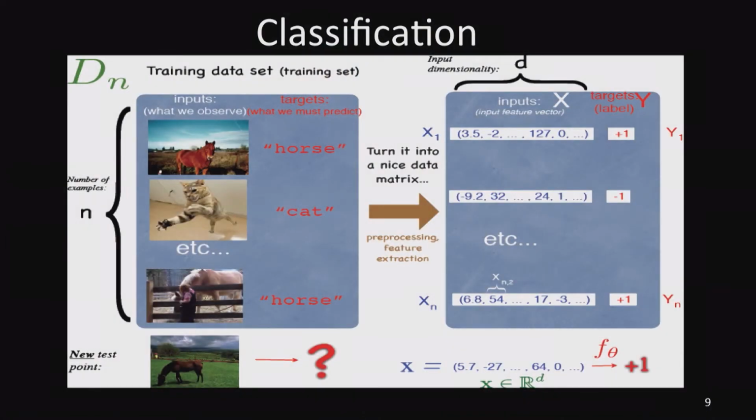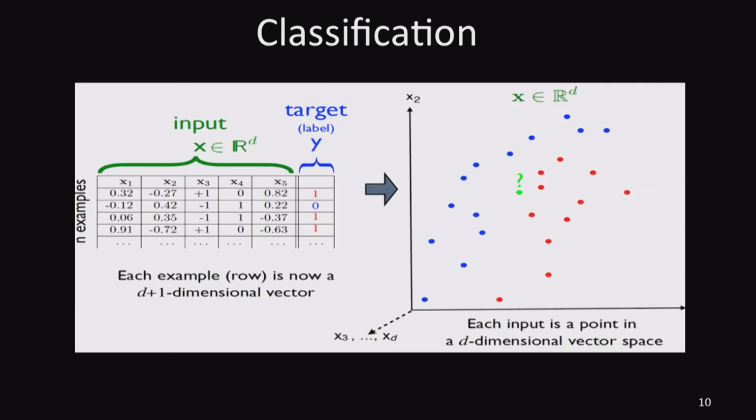We will give this to the machine learning algorithm, and then we will ask, given a new image, what the label of this new image is. What happens actually is, for the sake of illustration, let's consider this two-dimensional example. We take this matrix and the target labels, and map them into two dimensions, and let's say the blue labels are cats and the red labels are horses.